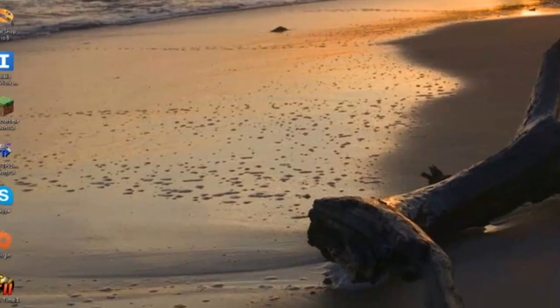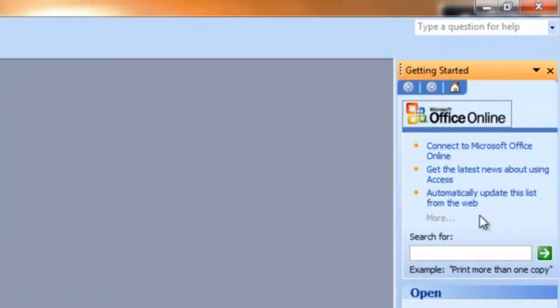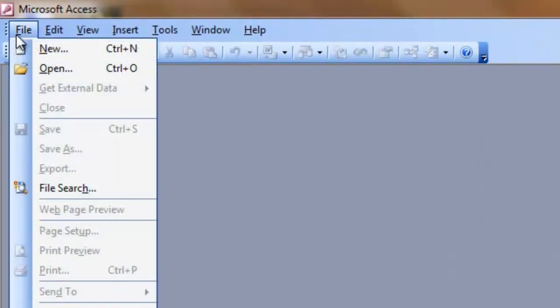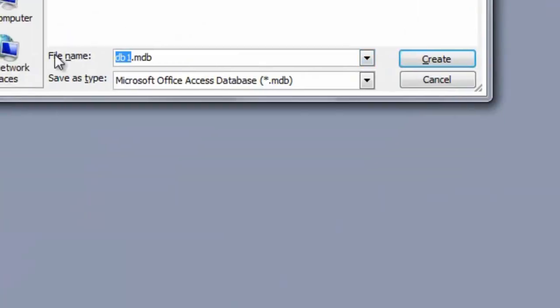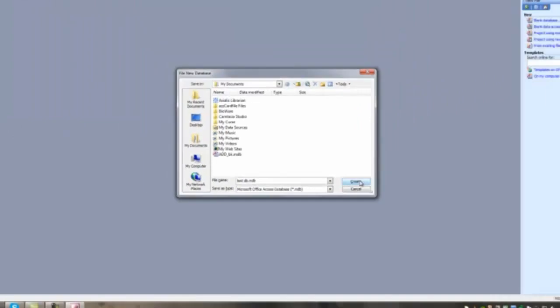Let's just start off by opening Access, and we have a look on the right hand side here. We have a few little choices there that we can look at on the website, to see if there's anything pre-made that you can use, or we can do it from scratch. If you click on the file menu and go to new, you'll see that the panel on the right hand side has now changed. We want basically a blank database which we can call whatever we want. We need to name it at this point. We'll call it testDB. So we need to create that database.